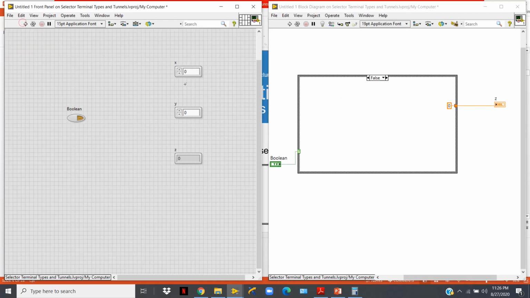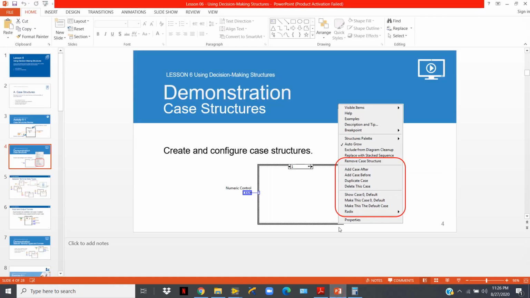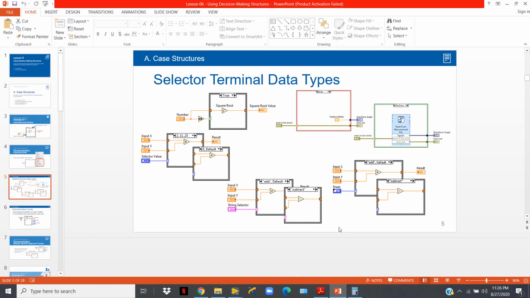Let us run this, and let's make it 5, and let's make it 5, and let's make it true. In this case, addition should take place and this true case should execute. Now you see addition is taking place. If I add 6 plus 5, it will be 11. You see? And if it is false, then false case should execute, which should give me a constant 0 number. I hope it is clear. Let's move ahead. Okay.